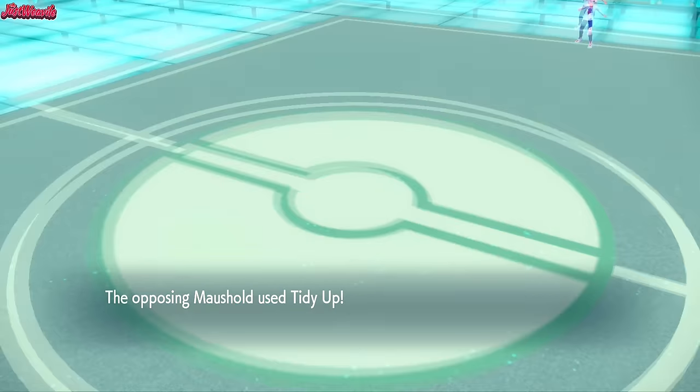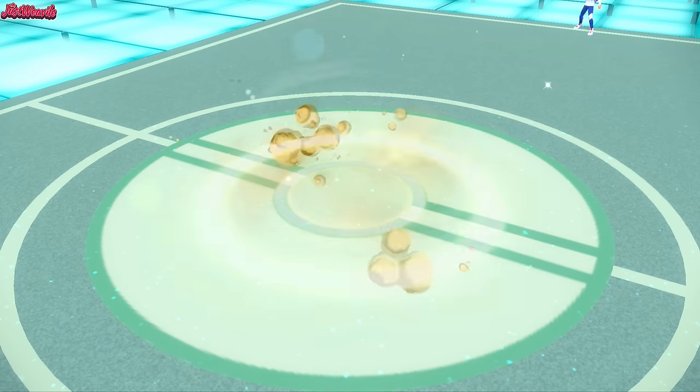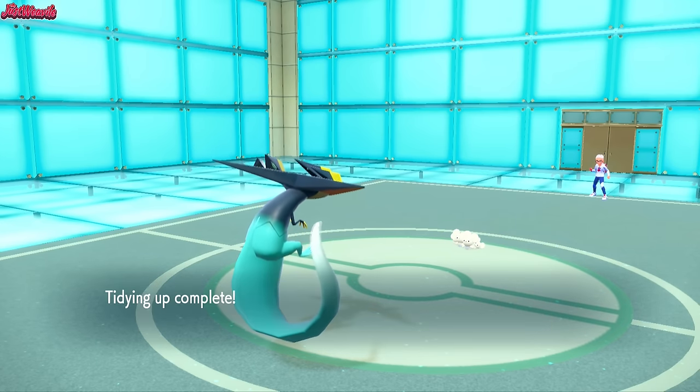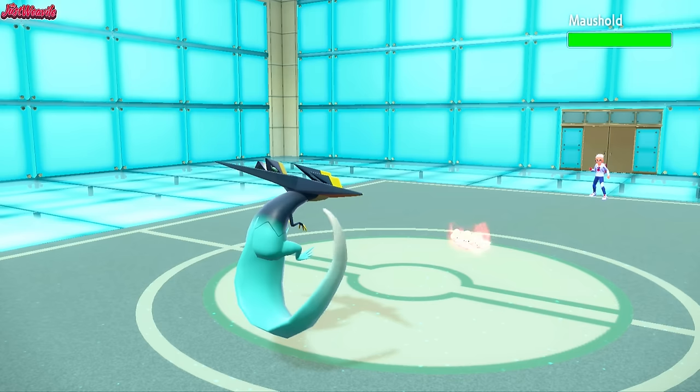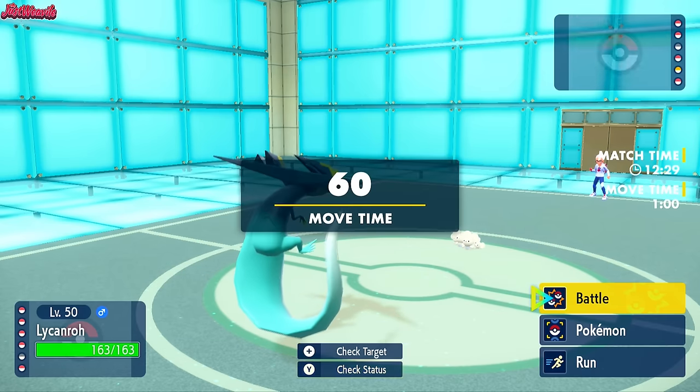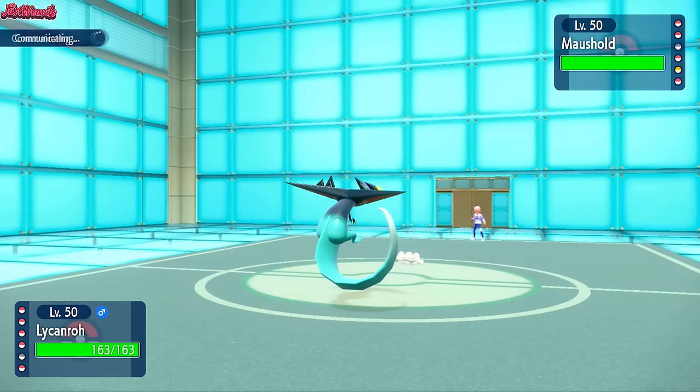Like so. They do go for a tidy up, which gets rid of all the hazards on both sides of the field, which is fine. It also gives them the Dragon Dance. So that's kind of scary. That's very, very scary. We drop a Draco 100% of the time here.